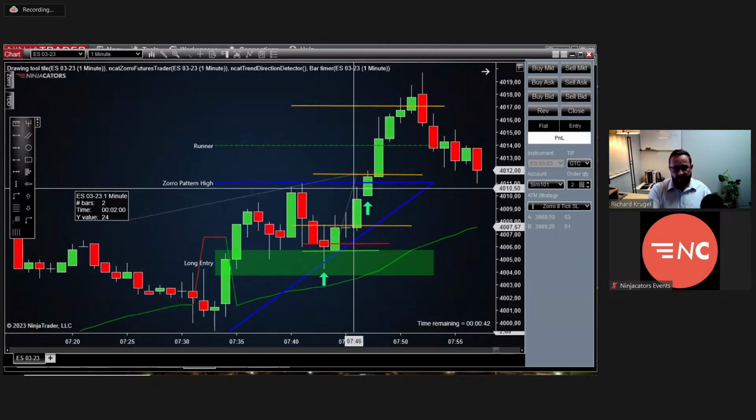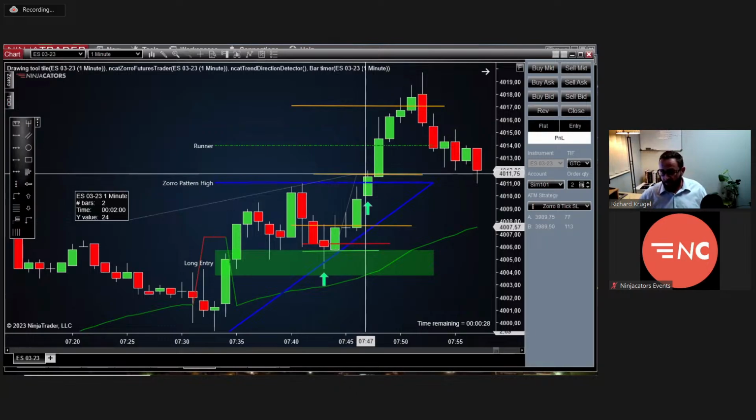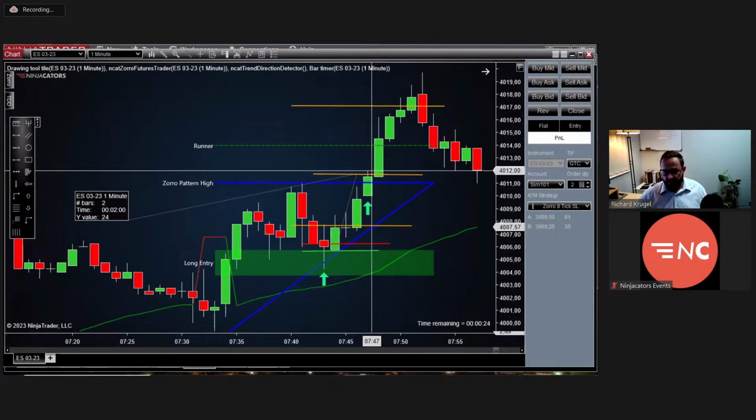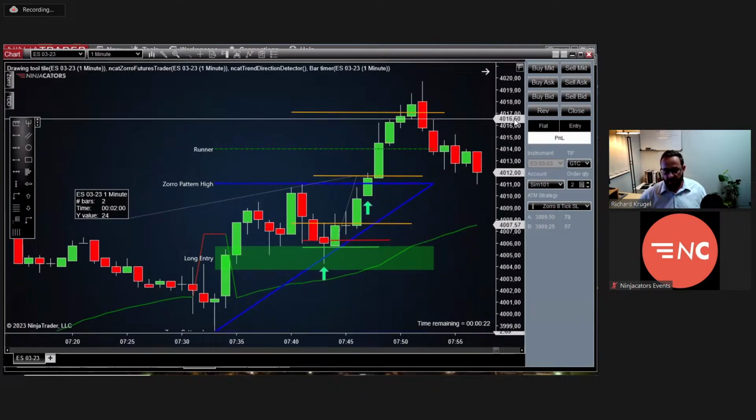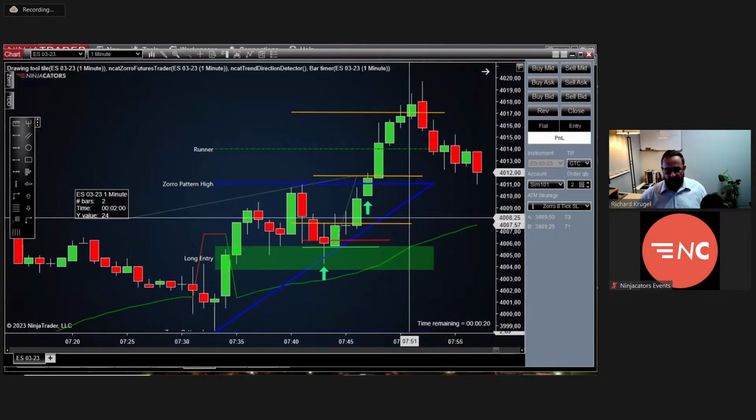Obviously, I don't let this go and do its own thing. I'm always here. Sometimes because I'm a bit more of an experienced trader, I can have this running and look at 3 or 4 different markets. And obviously, I've got to keep a good eye on what my overall risk would be trading 2 contracts. Again, I could trade micro contracts, whatever the case might be, depending on what my risk is. Sometimes I get into 2 different markets at the same time.